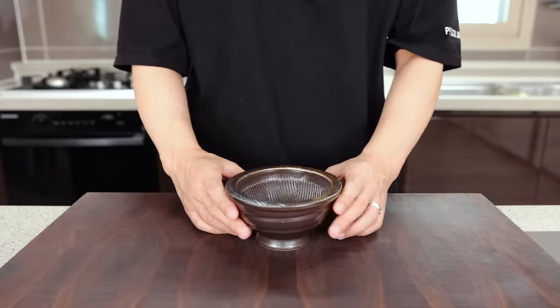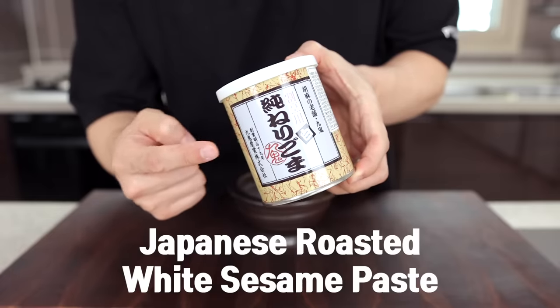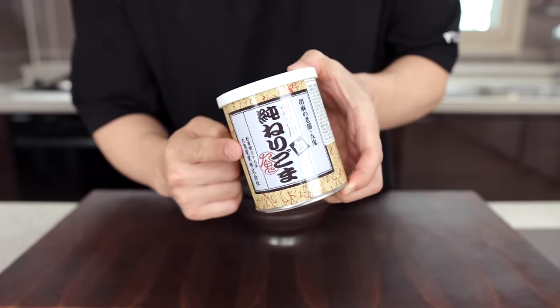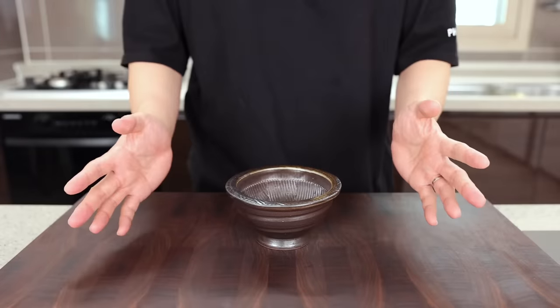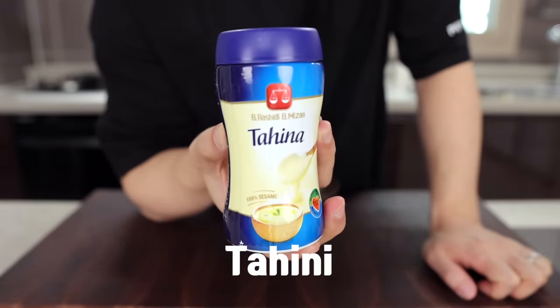Let's make the paste for the soup base. For this, you need this Japanese roasted white sesame paste. But to some of you, it's not easy to find this, right? Actually, it wasn't easy for me either. Then what should we do? You can use tahini as a substitute.